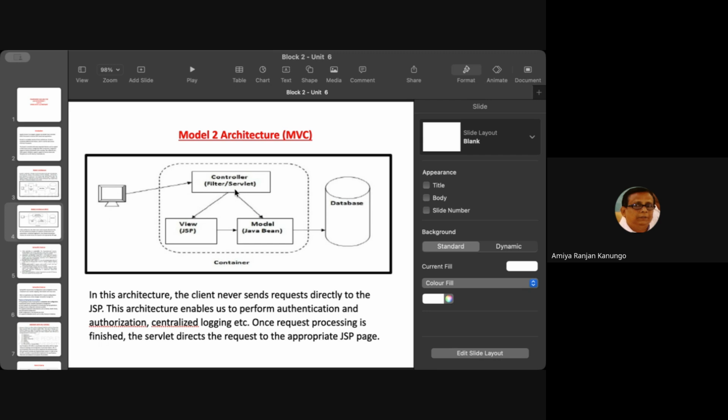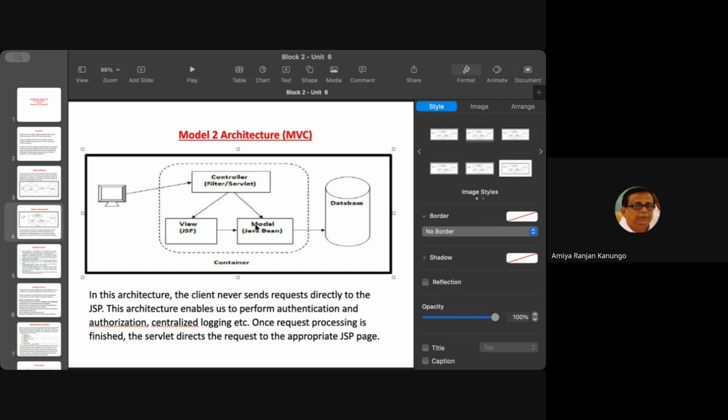So these are the three components. Controller processes the client's request, generates the response. That is done through servlet. Servlet is a Java program specifically designed for handling requests and generating responses. Then responses are presented through view.